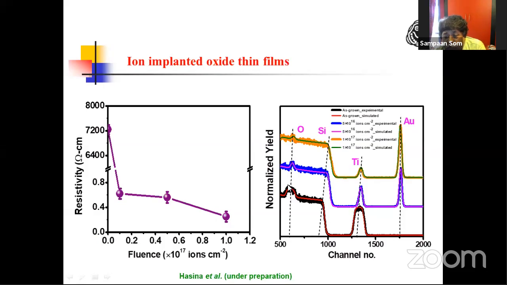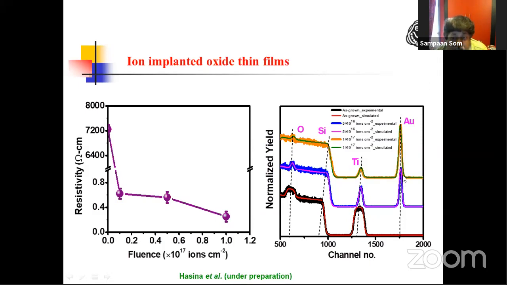Now, as gold ion fluence keeps increasing, the gold signal starts appearing. Titanium thickness very clearly starts reducing because the width of the signal reduces. And you see, the titanium signal position is more or less fixed because it is appearing at the surface. Gold is also appearing at the surface, because that means gold is reacting with titanium, forming some bonds, and remaining mostly near the surface. I won't say the titanium peak position does not shift; it shifts a little towards the surface because the thickness is reducing. And silicon on the other end is clearly getting shifted towards the higher energy side.